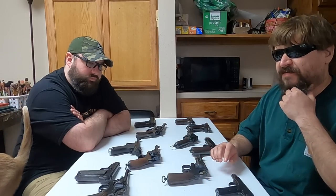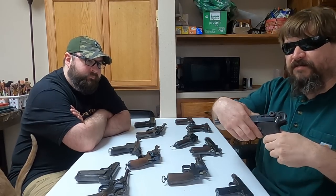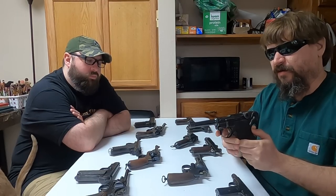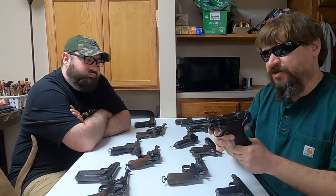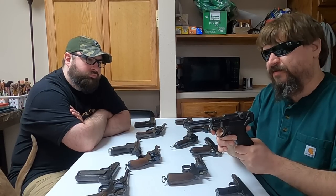But I'd really have to say, it's hard to top a Luger. It really is. And it was one of the most successful, really the most successful early designs. And it gets a lot of flak for jamming in the trenches. That seems to be 80% bullshit, 10% not the gun's fault.